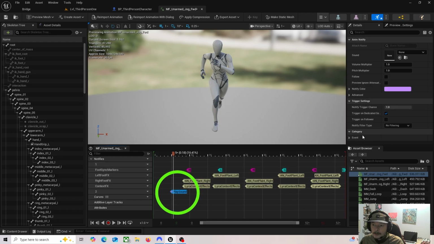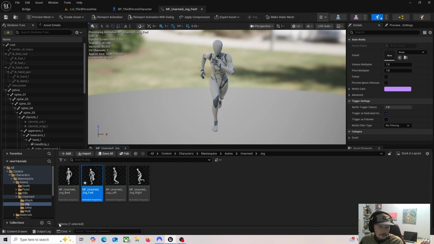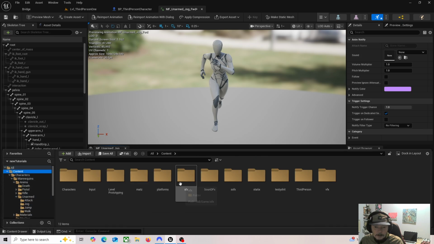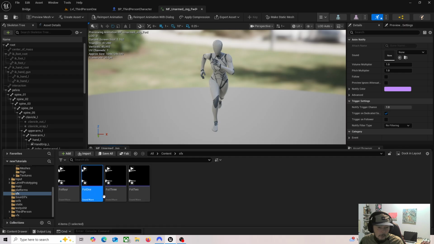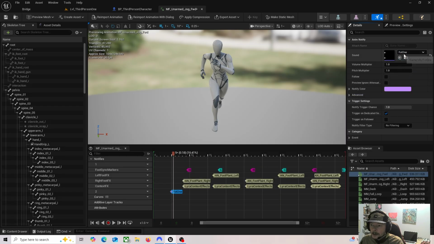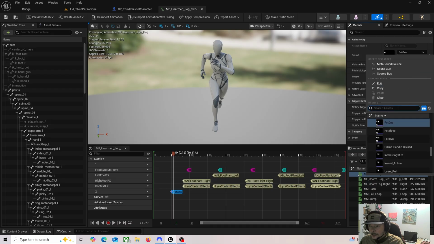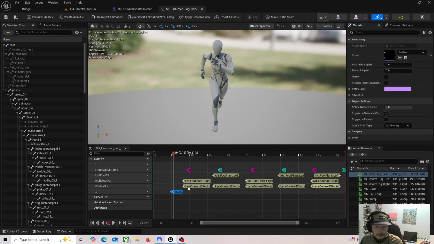And see here, now we've got this thing says play sound, and come up to this top right where it says sound. This is the sound that it's going to play in this section. So we can just go to our folder, go to our sound effects, click on foot 1, for example, so it's blue, and then click this and it'll go in there. Or you can just drag it in. Or you can click on the arrow down to get the menu of all the sound effects, and you can type it in manually. So for now, we've just got that foot 1 and it's on this bit.